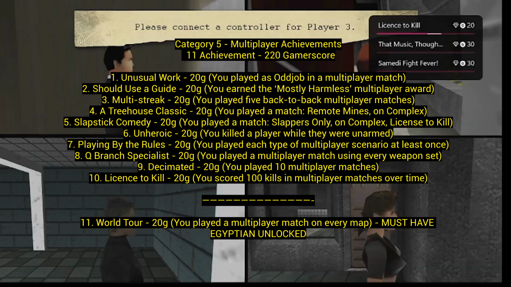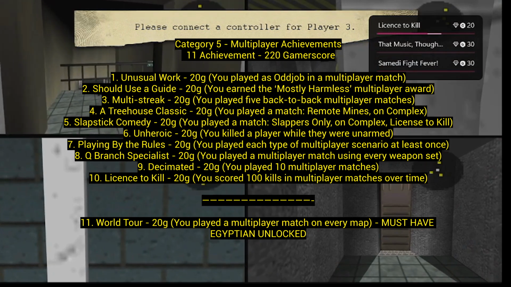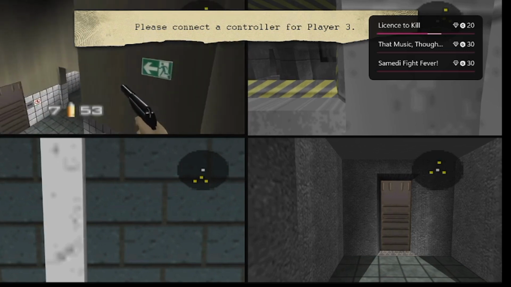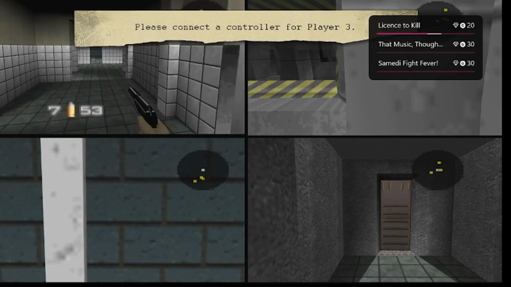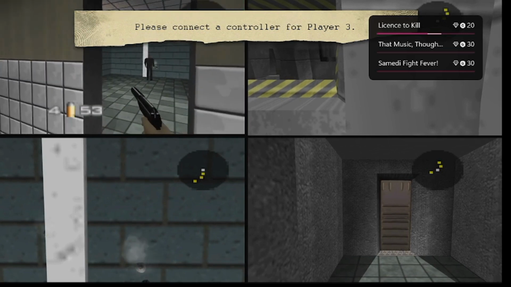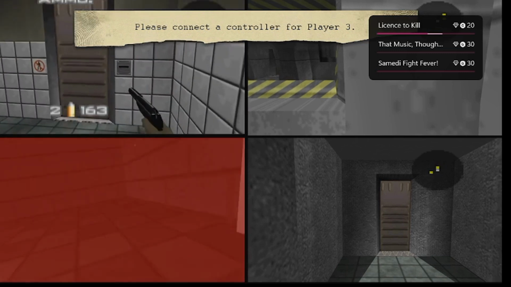Now, the last 2. Number 10, License to Kill. You scored 100 kills in multiplayer matches over time. So you can do this, first of all, legit. Or you can do it with one other controller. Oh, by the way, all these can be done with another controller. I didn't mention that. Or with another person in the same room. But I used another controller.